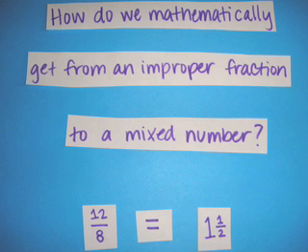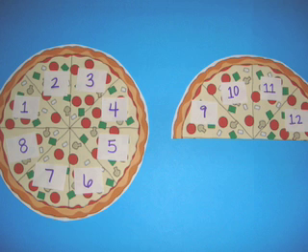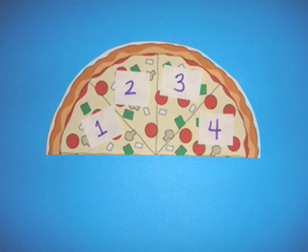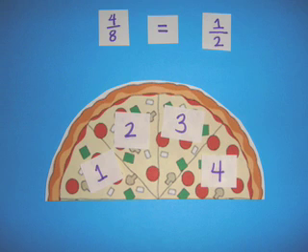Let's go step by step and figure out how to get from 12/8 to 1½. First, we know that 12 is larger than 8, and 8 out of 8 equals 1. So if we subtract 8 from 12, we know we have 1 whole and we are still left with 4. Those 4 are still eighths of a pizza, so we have 4 out of 8 left over. 4 and 8 can both be divided by 4 and thus reduced to 1/2.